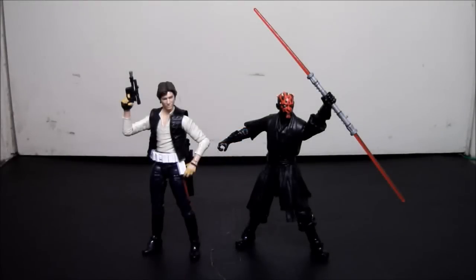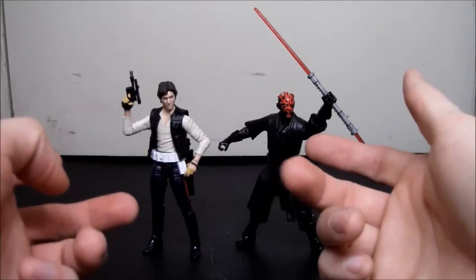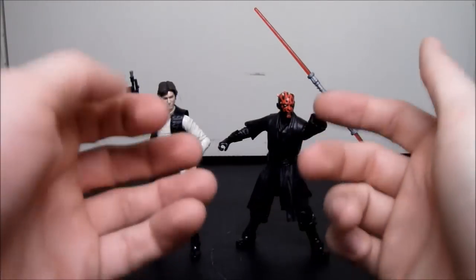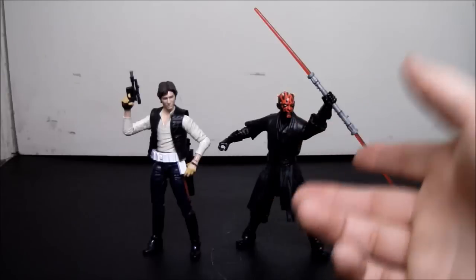At number 5 we got from Hasbro, Star Wars Black Series 6-inch, we got Han Solo and Darth Maul. Sharing the mantle once again because they're both really good. They're good figures, surprisingly, from Hasbro. They're really detailed, painted nice, got accessories. They're great. I like them both.